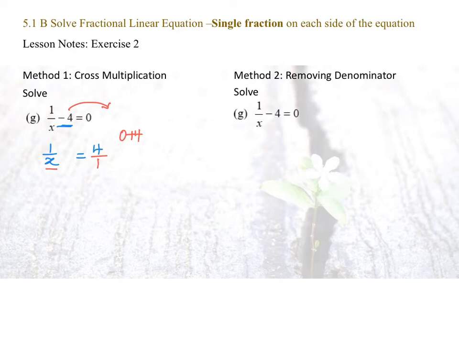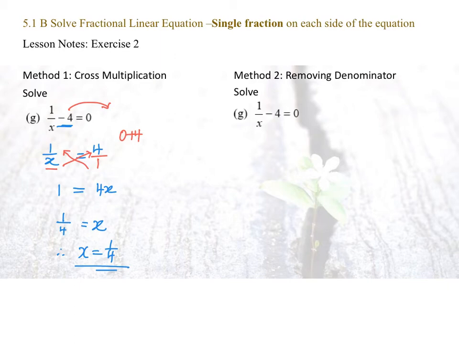We're going to do a cross multiplication. Equal sign stays in the center. Denominator x crosses over to 4, so 4 times x gives you 4x. And the denominator 1 cross multiplies to 1, so 1 times 1 gives you 1. 4 units of x gives you 1. How do we find 1 unit? So we divide by 4. And that will be 1 over 4. Answer.